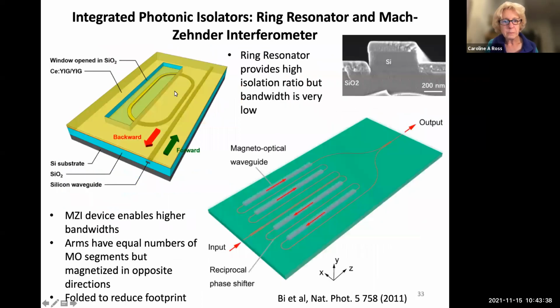So we can actually make a couple of different devices. We can make the racetrack device I just described, this ring resonator. We can also make a Mach-Zehnder device, an interferometer, where the incoming light is split into two halves, and they both experience opposite non-reciprocal phase shifts. And then when they get to the output, they add up. But when you go the other way, the two sides become out of phase and they cancel. So both of these devices, the ring resonator and the Mach-Zehnder, have pros and cons, but the Mach-Zehnder in particular is advantageous because it has a very wide bandwidth of operation.